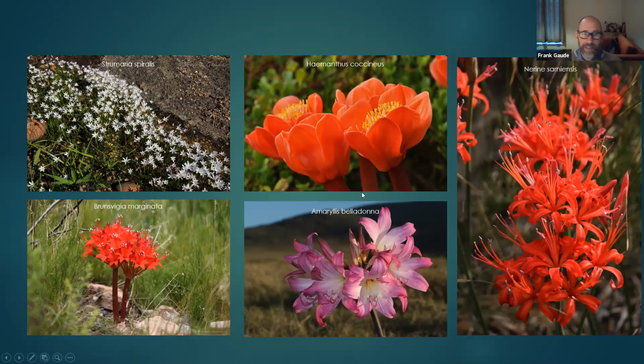Very commonplace Haemanthus coccineus, one sees them a lot. That's maybe not the best picture because one should see the mottled stems. They're almost more beautiful than the flower itself. Then we have Brunsvigia marginata. We have several Brunsvigias here in the Cape. They're all stunning in their own right. Brunsvigia marginata is a fairly small Brunsvigia growing in the mountains behind Paarl in the Limietberg, or what is the other name? Right now I can only think of Hawequa Mountains, Limietberg or Hawequa Mountains.